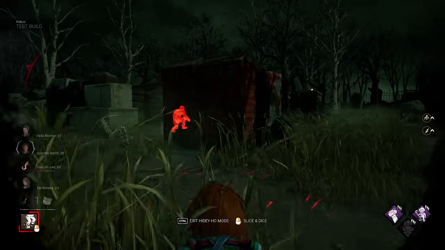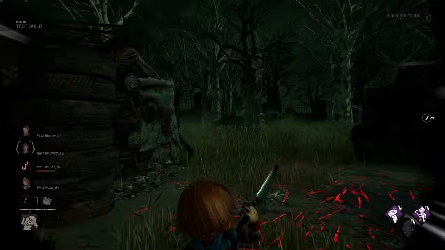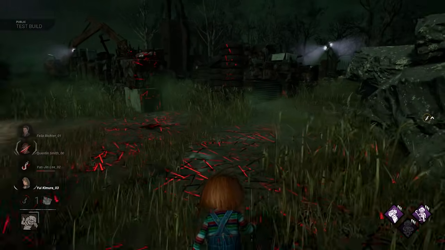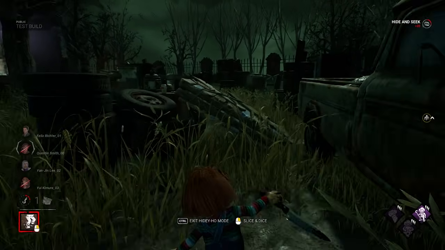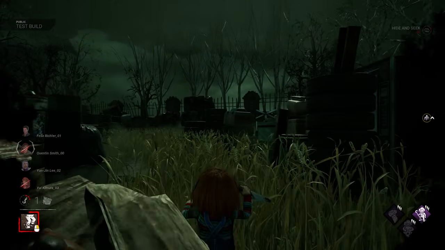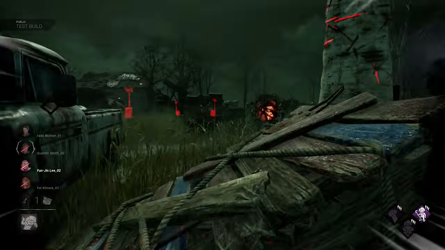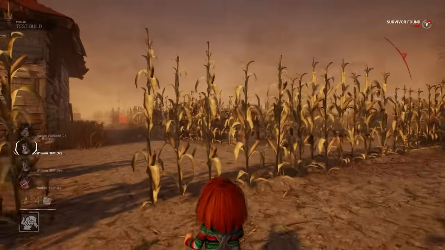While in Hidey-Ho mode, Chucky can Slice and Dice, which allows him to rush at unsuspecting survivors before leaping forward and performing an attack. Lastly, Chucky can perform a Scamper, which allows him to crawl under downed pallets or silently climb through windows. Chucky can Scamper while using the Slice and Dice attack as well. But with that all covered, let's jump into the build for today.